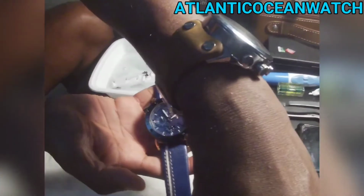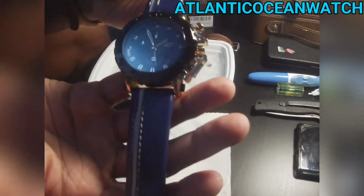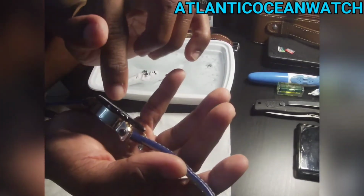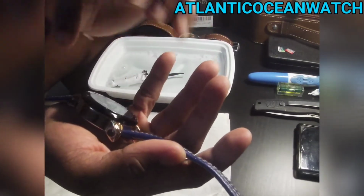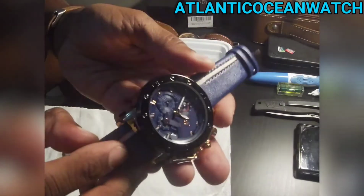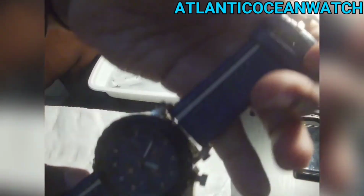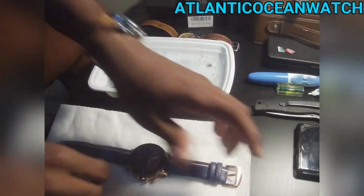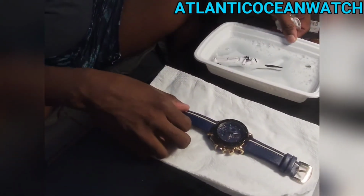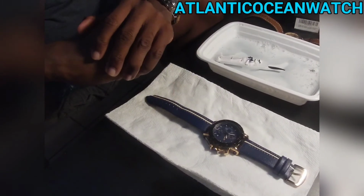And now we have a much cleaner timepiece than what we started off with. The strap is cleaner around the lugs. The corrosion has been greatly reduced. In the crevices here, a lot cleaner. The case back, very clean. And all of these items you probably already have in your home or office, or very easy for you to acquire these or similar items.